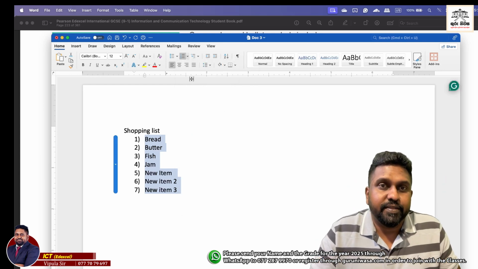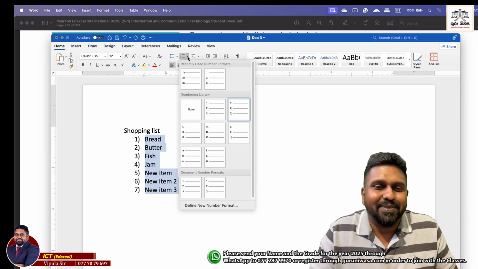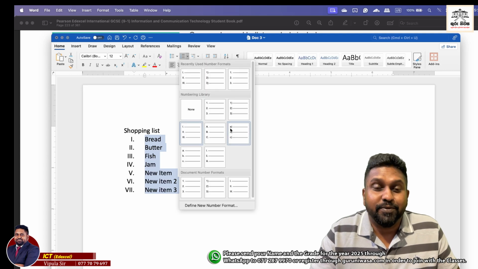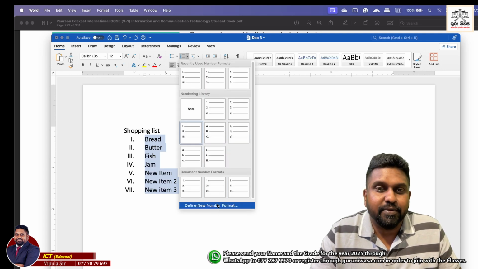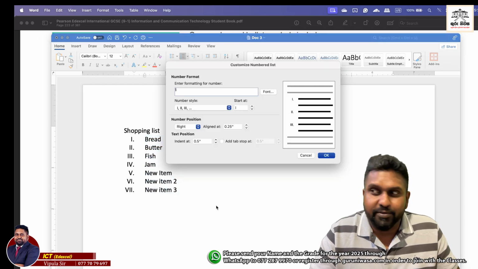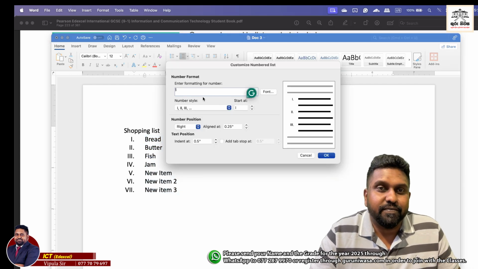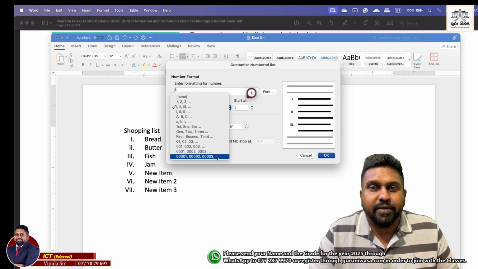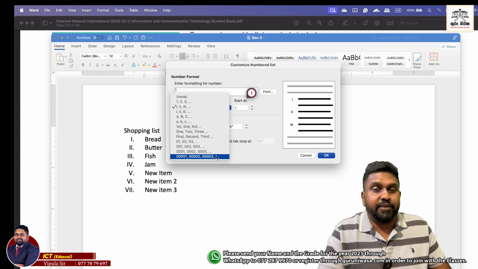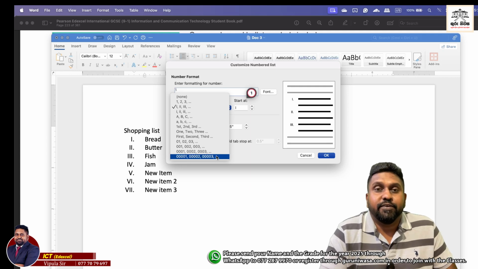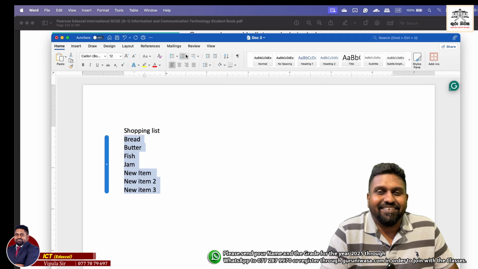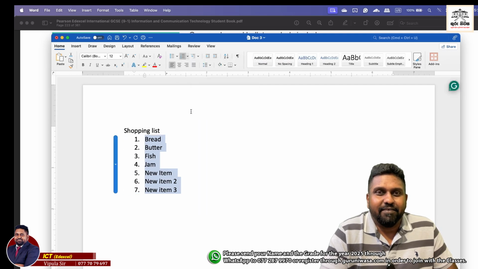Then you have this one with a parenthesis. You have Roman characters. As with editing the bullet, you have the option of editing and changing the numeric style as well. Say if you need to add some prefixes, like a couple of zeros in front of this, you can do that too. Likewise, you have a lot of options in this.